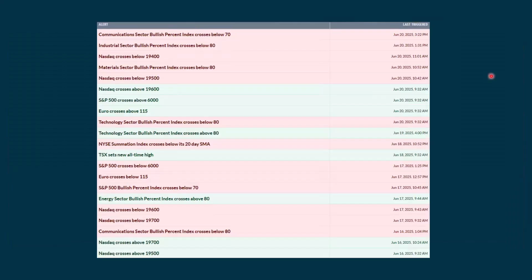Then we have technical alerts, and these start with Monday session and go all the way to Friday. And usually when I show it this way, we just look, what's the majority of the color? Is it red or green here? And we saw some weakness later in the day on Friday. That's why you see more red. But on positive days, earlier in the day, we were looking a lot better, and so we saw a lot more green.